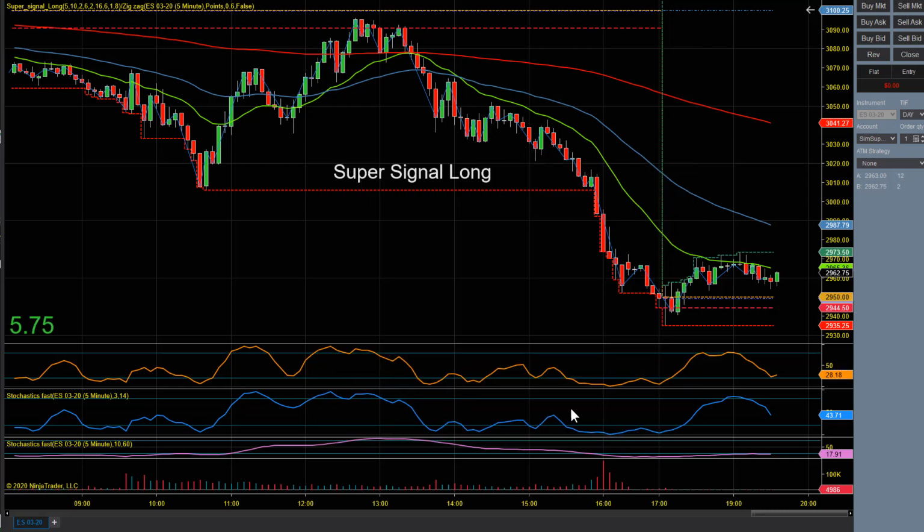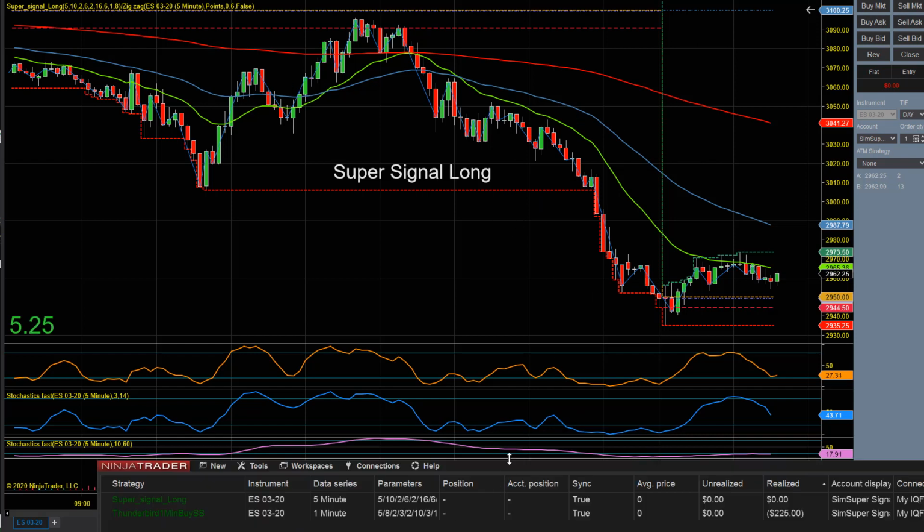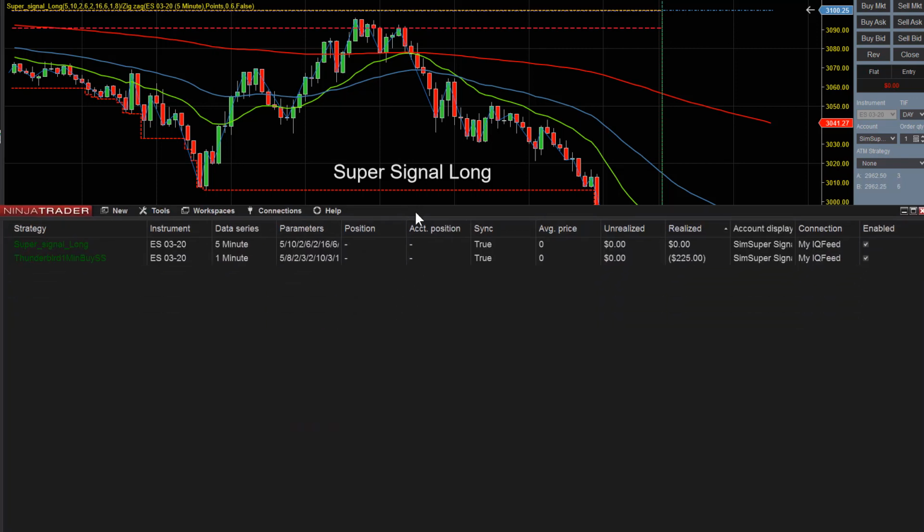So I want to bring this over to the other screen over there. Now this is how you get these up and running. Where you could check on that is in your NinjaTrader control panel manager here. These have to be green like this. It'll tell you if they're running or not, what counter is displayed on them, the parameters, and the time frames, which is important, and it'll keep track of this. So this is actively running right now, and that's the super signal.